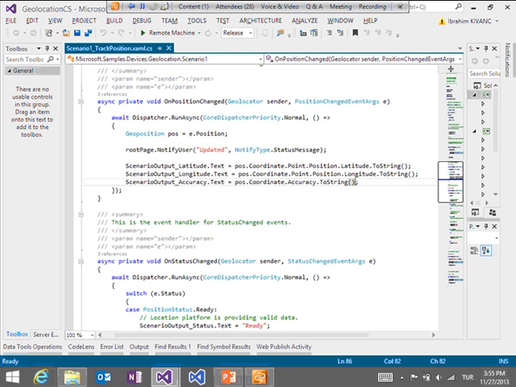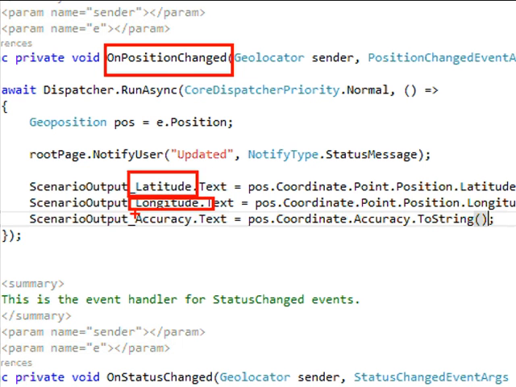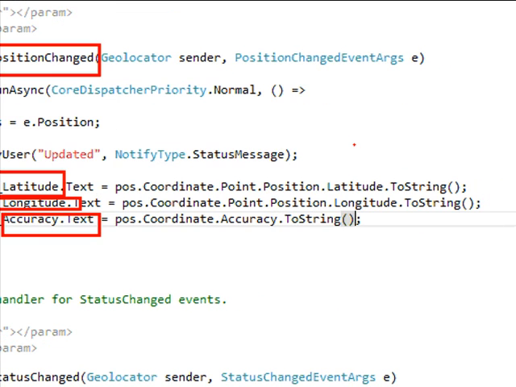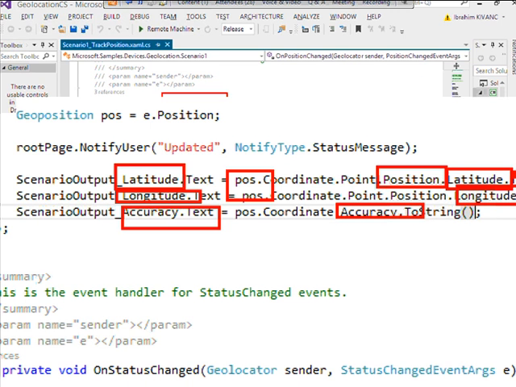Whenever the position changes, you retrieve the latitude, longitude, and accuracy through an object, the coordinate and point, position. Position is a location on the Earth, and you can easily access the latitude, longitude, or accuracy like this. This is just a basic one.